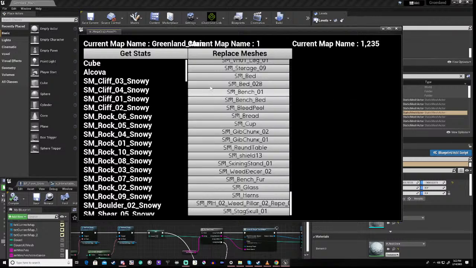So basically you'll be able to do a bulk, so it's just basically going to go through every single one of these, and if it's got an instance mesh, it will place the instance mesh where the static mesh was, with the same transform, the same scale, etc, right? If you had to do this manually, then the level designer would have to do the whole level again, right? So that is what we are trying to avoid. So I'm doing this programmatically so that he doesn't need to do really anything.